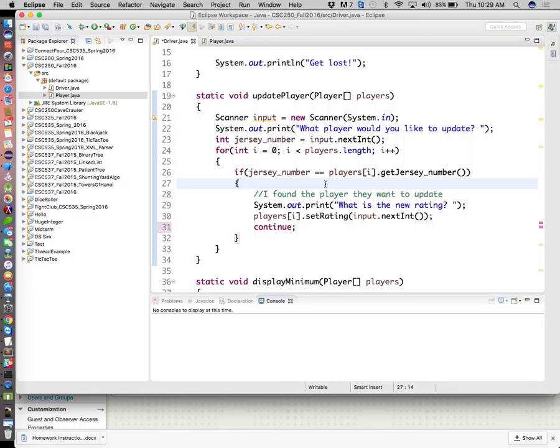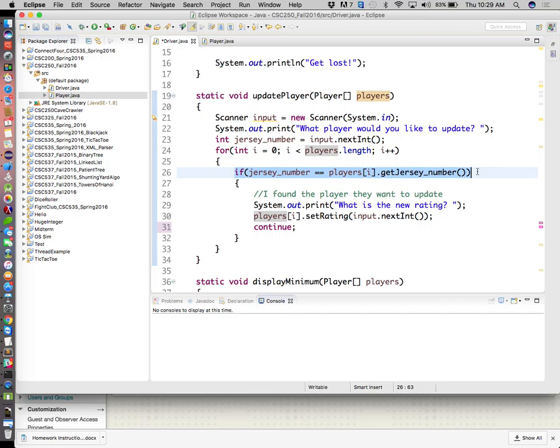So if we assume they would be unique, then would the behavior of our code change? He said no, it wouldn't change. It would just be less efficient. So if I found the jersey number we were looking for in the very first bucket of my array, and I updated the rating right here, and then I said continue, we're just going to go through the rest of the array, and we'll fail this if statement. However, I guess we have 5 elements in our array here. So we'll fail it an additional 4 times, just wasting time. Logically, or behaviorally, it won't change the output of our program.